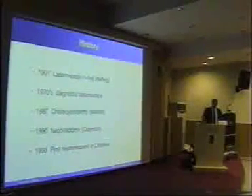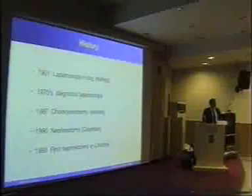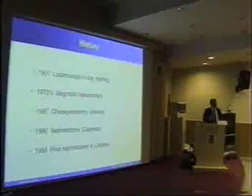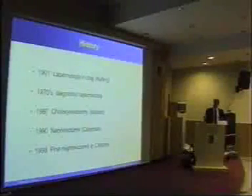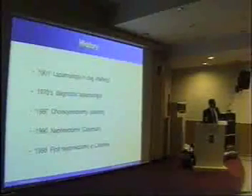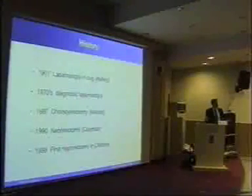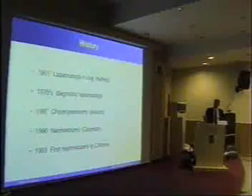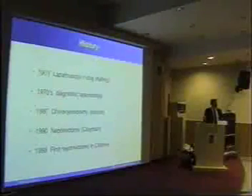But in the 1970s, and certainly when I'd started training, the gynecologists were doing a lot of diagnostic laparoscopy, looking for endometriosis, ovarian cysts and the like, or to make a diagnosis of pelvic inflammatory disease. It certainly caught on amongst the gynecologists, but gynecologists, being what they are, didn't really share this information with the rest of surgeons, and probably the general surgeons didn't listen to them, and it didn't catch on until this guy, Mouret, in France, did the first laparoscopic cholecystectomy.